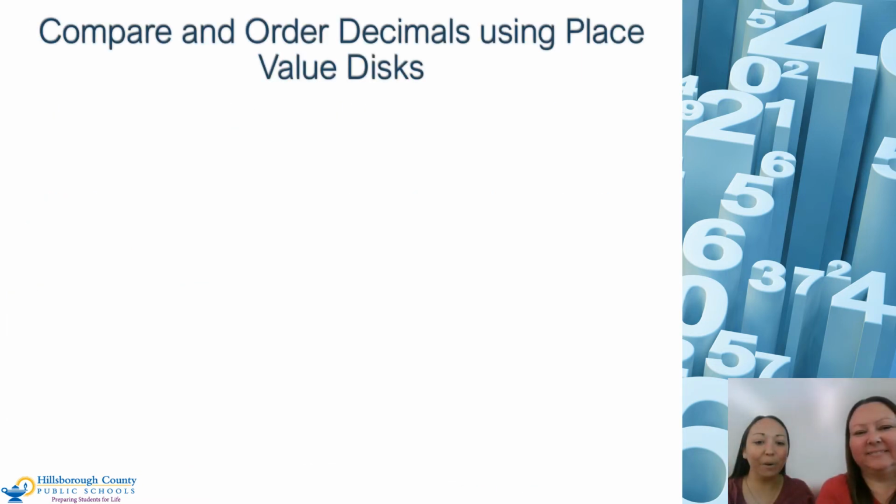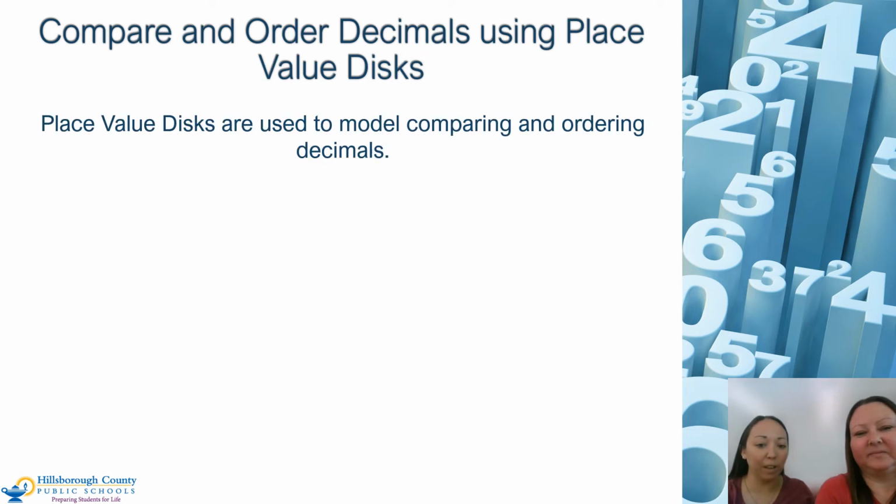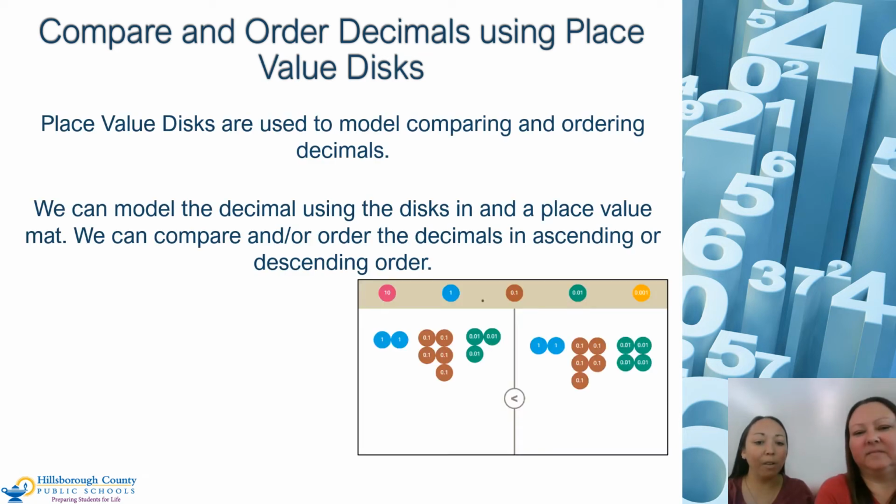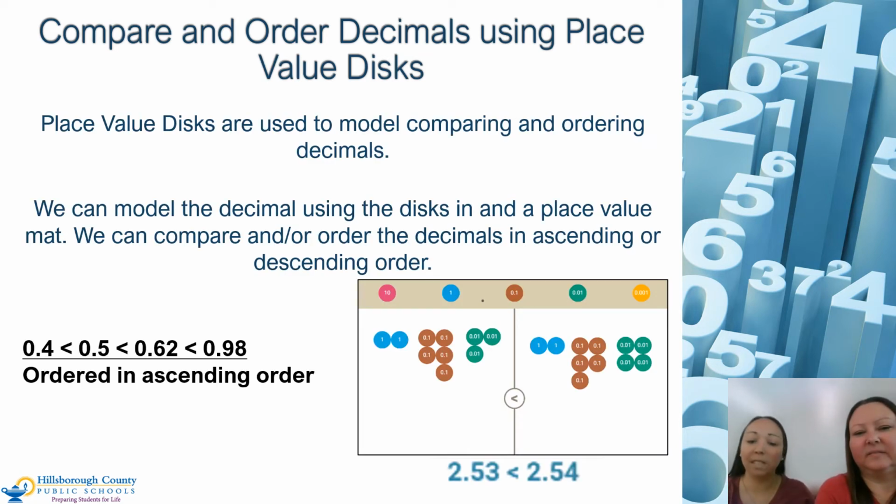So when comparing and ordering decimals, we can also use place value discs. We can model the decimal using the place value discs, and just like with base 10 blocks, we can compare and order them in ascending or descending order. And I think this is so big too, especially having them organize them by the different place values and then extend it to write those comparison statements. You can see that ordering in ascending order, I have symbols to connect each of those numbers. Those place value disc models are really going to help support students with that connection. Yes, I completely agree.